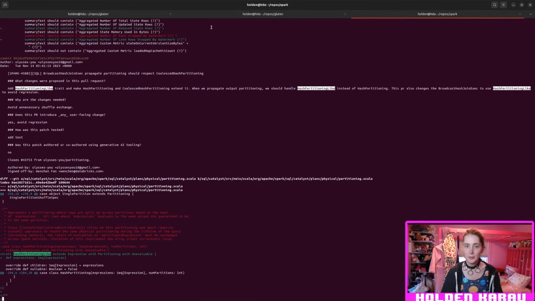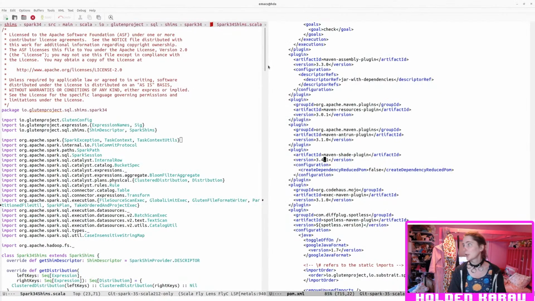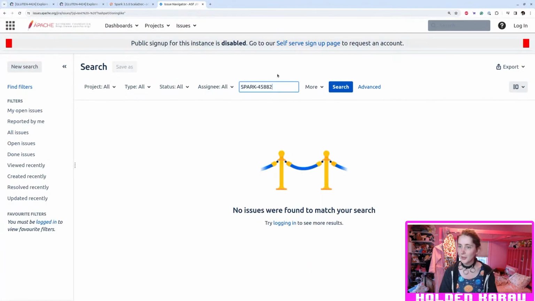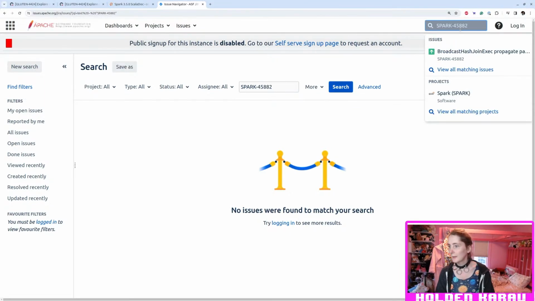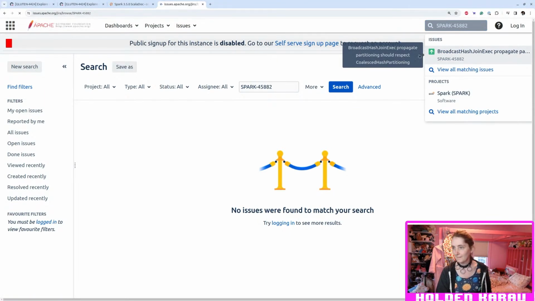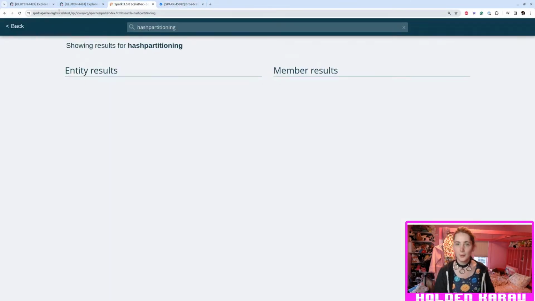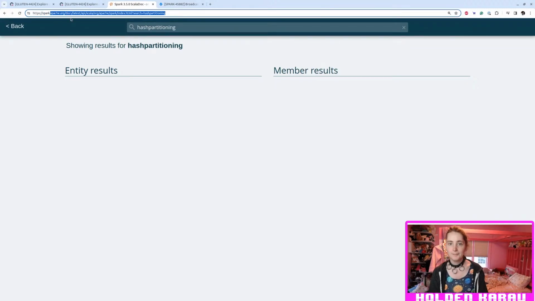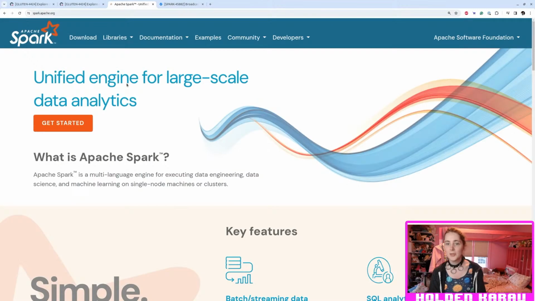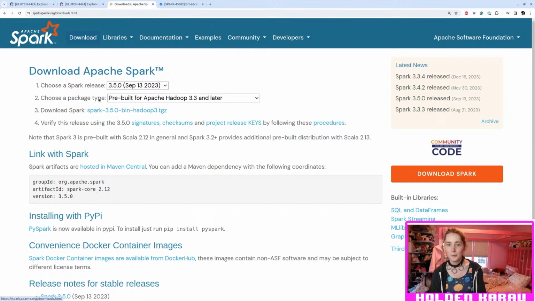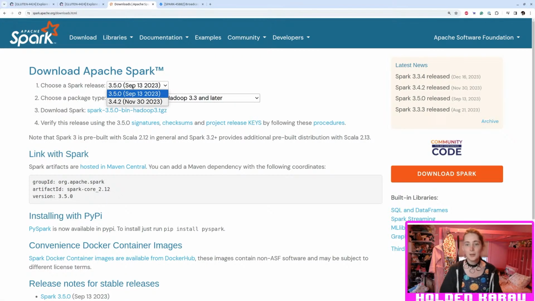This was introduced in this version... Wait, what? Spark 3.5.1. Which is not yet released, right?